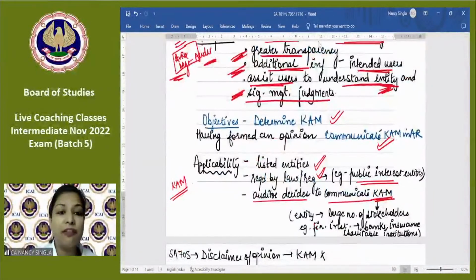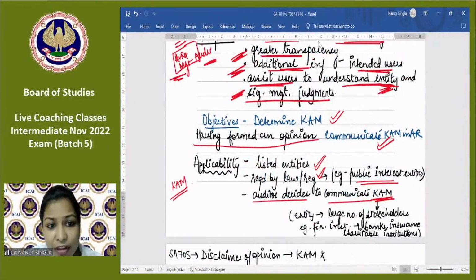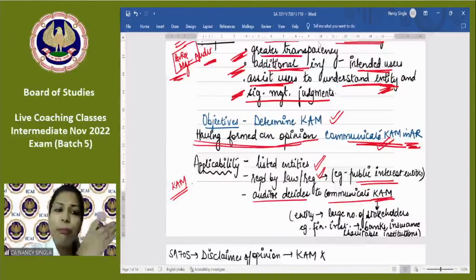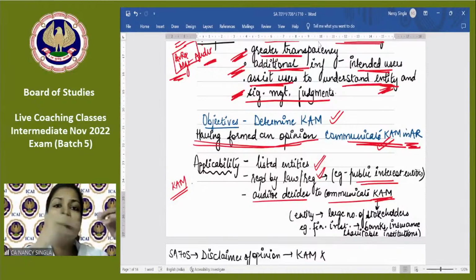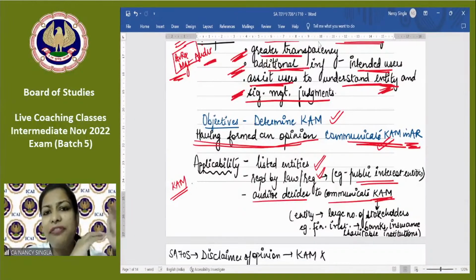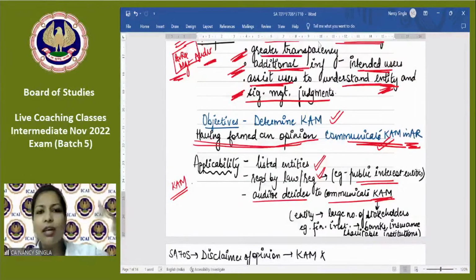And further देखो objective भी क्या है इसका, having formed an opinion, auditor may communicate key audit matter in audit report. कि opinion जो बनना था वो तो बन गया है, उसके बाद ऑडिटर को लगता है कि देखो ये मैटर ना यूजर्स ऑफ फाइनेंशियल स्टेटमेंट्स को पता होना चाहिए, तो मैं बता देता हूँ बिकॉज इसमें मेरा सिग्निफिकेंट टाइम लगा है, सिग्निफिकेंट एफर्ट्स लगे हैं, मैनेजमेंट का सिग्निफिकेंट जजमेंट लगा है. सो आई नीड टू टेल दिस, एंड दीज आर द मैटर्स आउट ऑफ व्हाट मैटर्स कम्युनिकेटेड टू दोस्त चार्ज विद गवर्नेंस. सो इट हैज नथिंग टू डू विद एनी मॉडिफिकेशन, बिकॉज ओपिनियन में चला गया, वो बेसिस ऑफ ओपिनियन में चला गया.